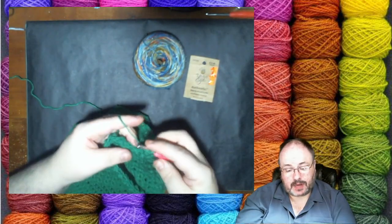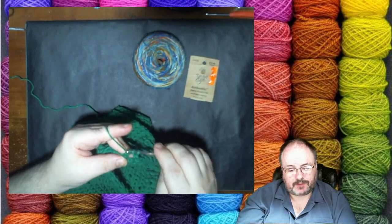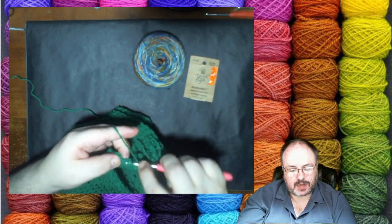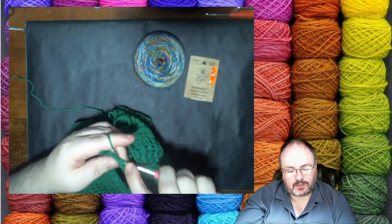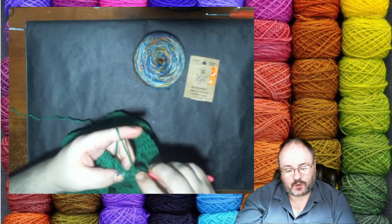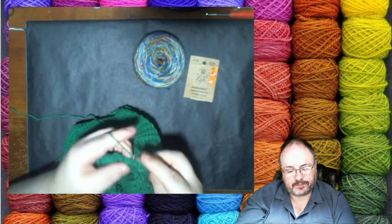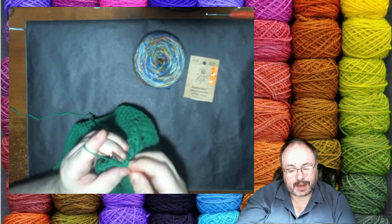So all I'm doing here is front post half double crochet, and then the next stitch, back post half double crochet, and alternating, and it's going to form a ribbing here for the top of the leg.